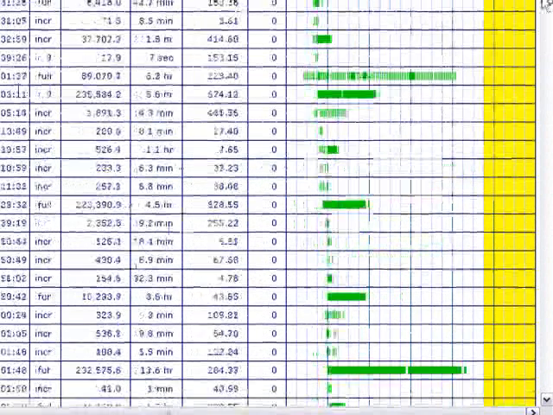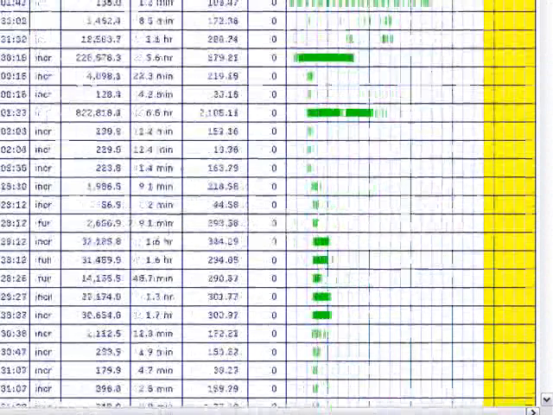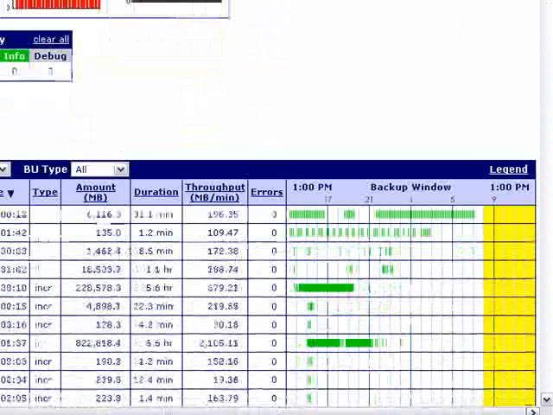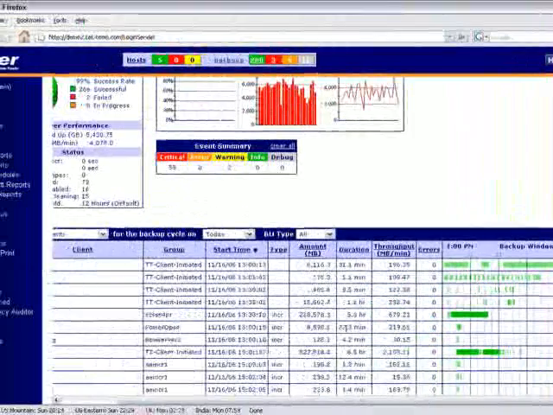And it's a nice, easy way to be able to see if any of your backups are continually running outside the window, or if you have a few that are running really long just for this particular run. You'll be able to look at the throughput and see exactly what's going on. Maybe you have a number of backup clients that are running outside their window. You could use this to see where your backups are starting and finishing, and maybe you can change the schedule so you can actually get your backups run within that window that you need them to.